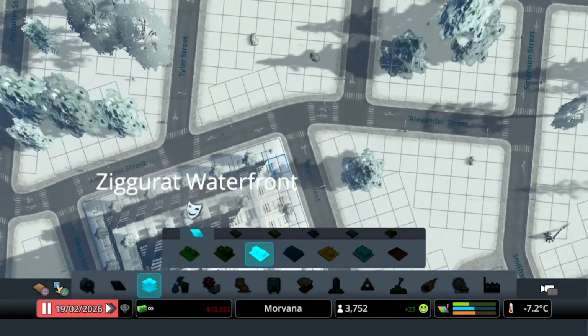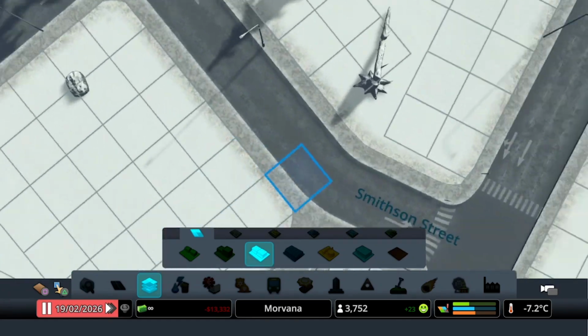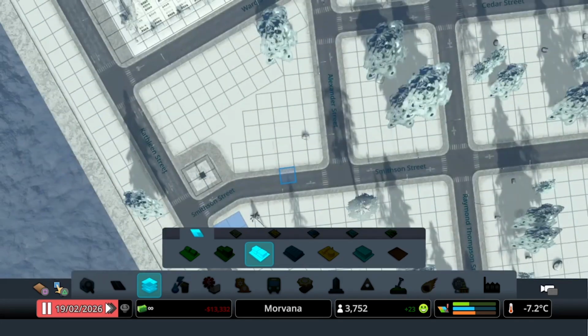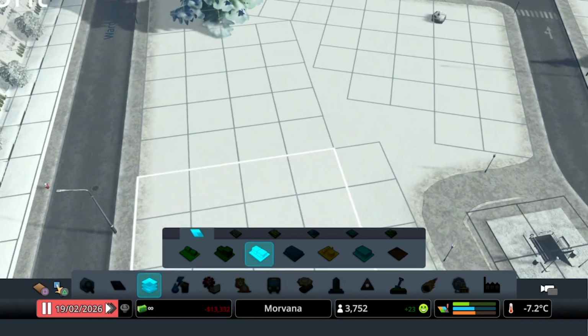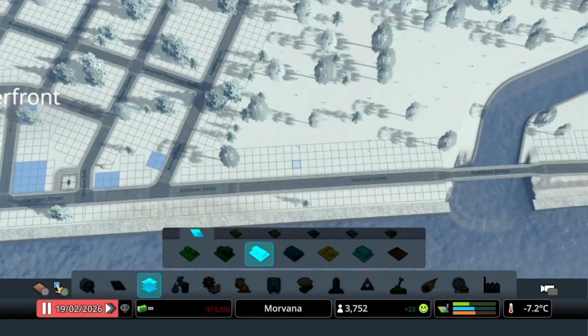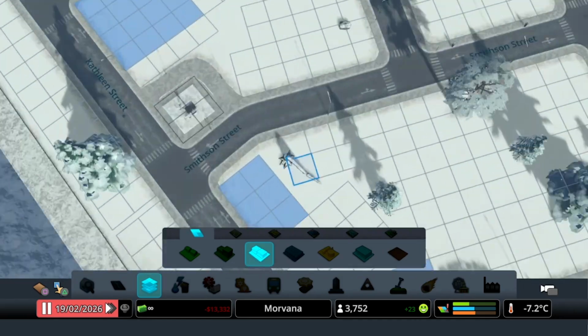So leisure is a commercial specialization, so that's the only place where it can actually be used. If I just begin zoning in this area, I don't want to mass zone it, otherwise it won't look very good. Plenty of walkability here today, plenty of cycling as well. I'll look at adding a cycling connection through here.